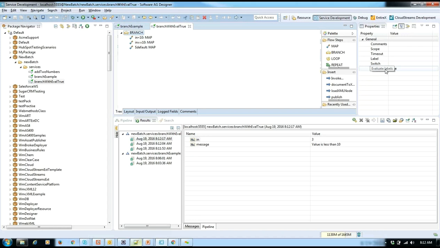Whenever there is an evaluate labels true, that means I am writing the condition at the label level, not the direct mapping. So this is important. Is this clear?